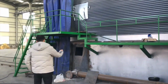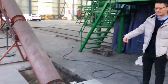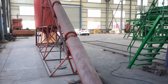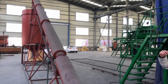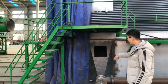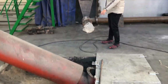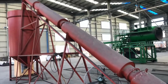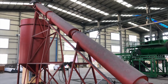Again here, this system. Of course, right now they have some disconnected parts. This is for the spool conveyor, mainly for discharging the carbon black. The carbon black will be dropped down after the oil gas finishes producing. The carbon black will fall down from here. Here should be one more spool conveyor. The carbon black falls down to the spool conveyor, is transferred again from this spool conveyor, and finally goes to the storage tank for storage.